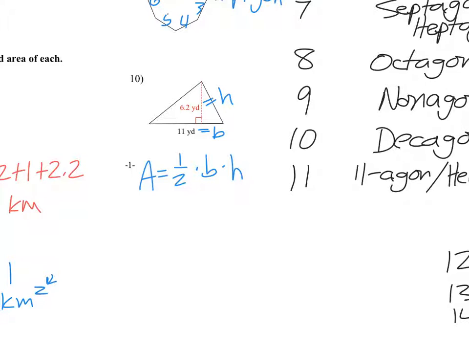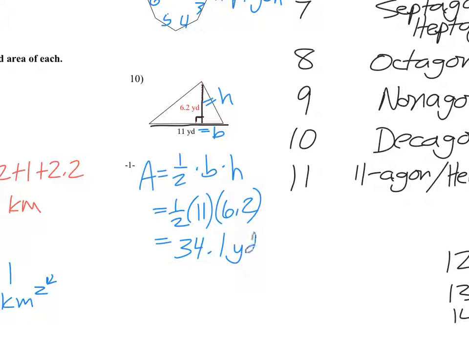Now, how do you know the base and height? The base and the height are the two things that make the right angle. So this side and that right there. Whatever makes the right angle in a triangle, those are your base and height. It really doesn't matter which one's B and which one's H, but technically this is it. So you do 1/2 times base times height. Obviously you're going to use the calculator here, so you're going to type that in. You'll get a decimal. So I got 34.1. And that would be yards, again, squared because we're talking about area.